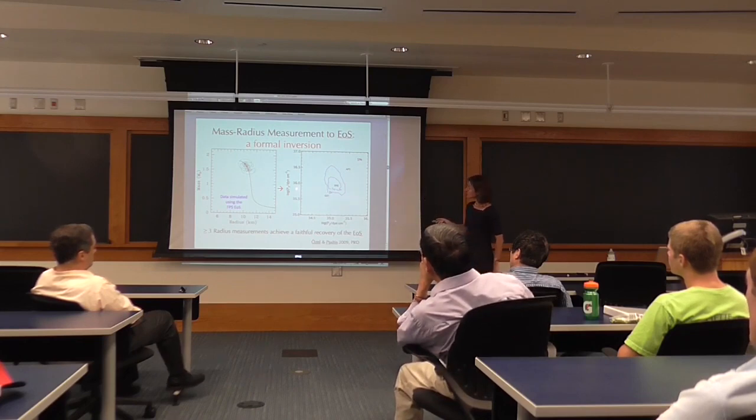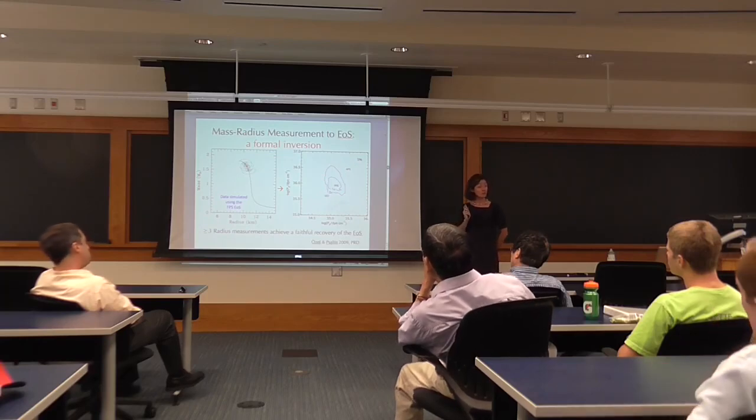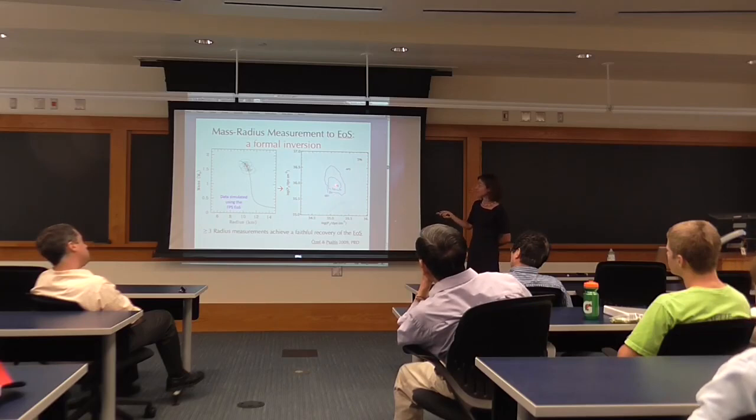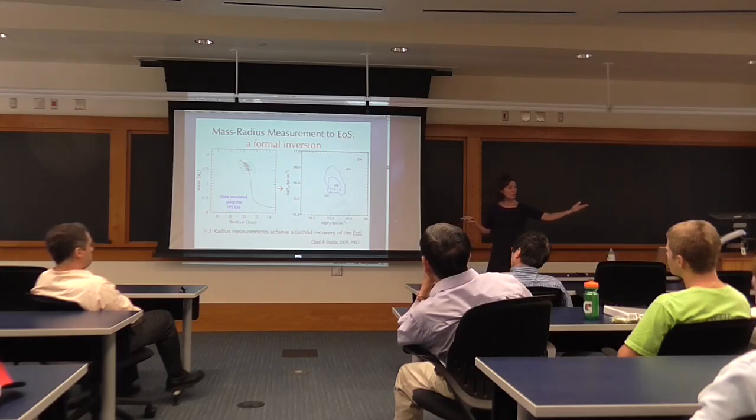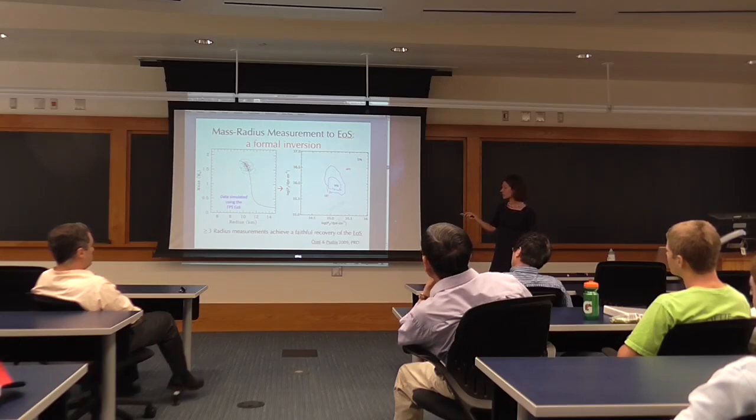what I would conclude is that these are just some confidence contours over the pressure at the third fiducial point and the pressure at the second fiducial point. This is the most likely value, and this is 68 and 95% confidence. So notice what happened. FPS is smack in the middle of it. GS1, my other fiducial equation of state, just as a point of comparison, is excluded, and AP3 is excluded. Okay, so this inversion really works. And you can get a faithful recovery of the equation of state.